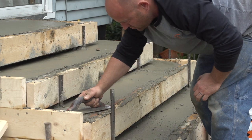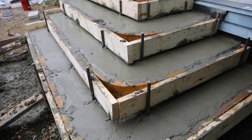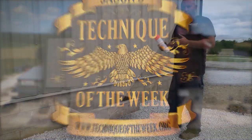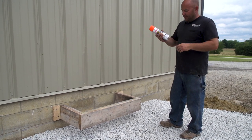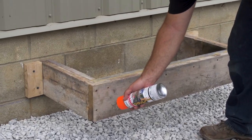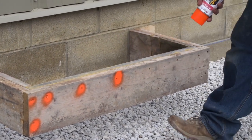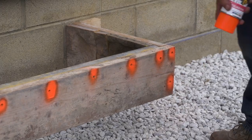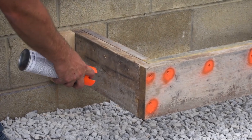I always like to strip all these off before I pull the step. That way the liner is free too — you pull the wood off first, that makes it easier to strip it. In order to do this, we're just going to use normal inverted paint. I like to get a bright color so you can see it easier, and I'm just going to go around here and every place where there's a screw, I'm just going to paint right where they are. So it's just a little bit more visible where those screws are at. When I go to strip this, once all the concrete's poured and all that gets on there, we're still going to be able to see those marks and know there's a screw there that we need to get out.